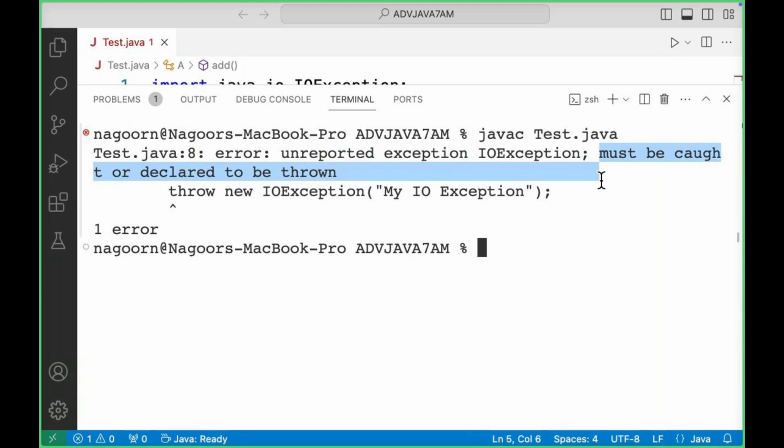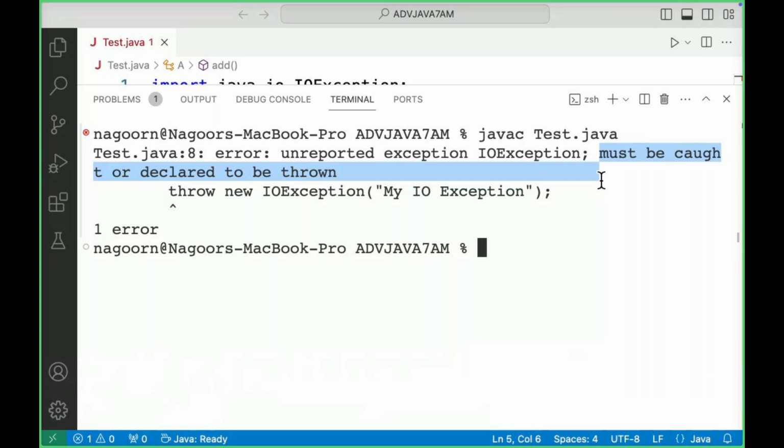Use either try catch finally or the throws keyword. The throws keyword is for throwing it; catch it in the sense of try catch finally means catch it and handle it. Either of these you have to do. Why? Because the compiler identifies that there is a chance of getting an exception at this particular location. You have to take immediate action, either catch it or throw it.